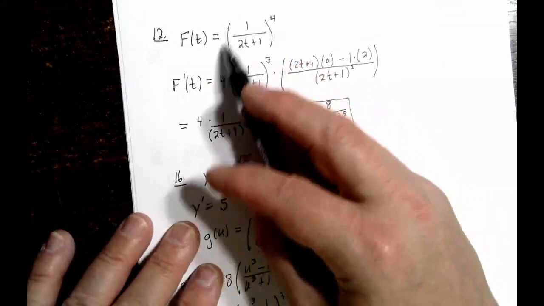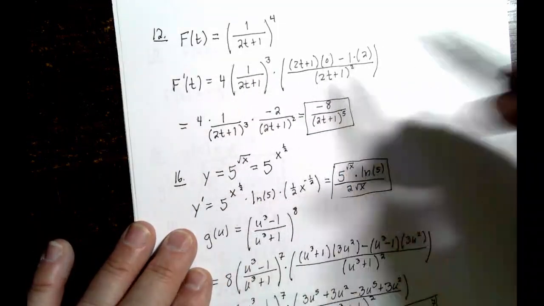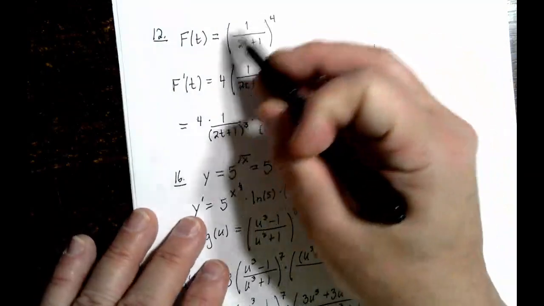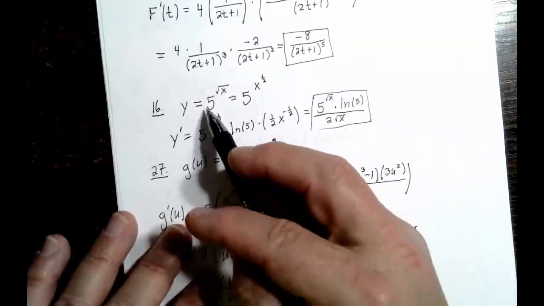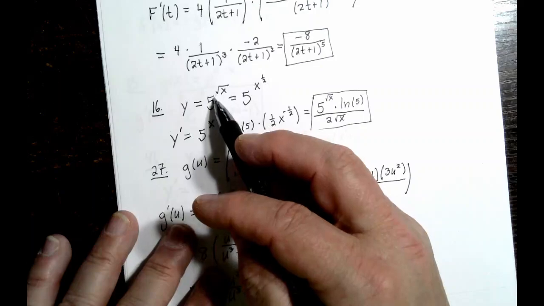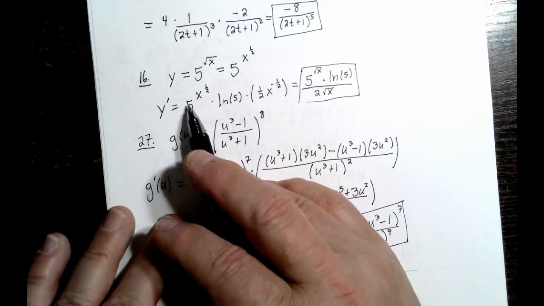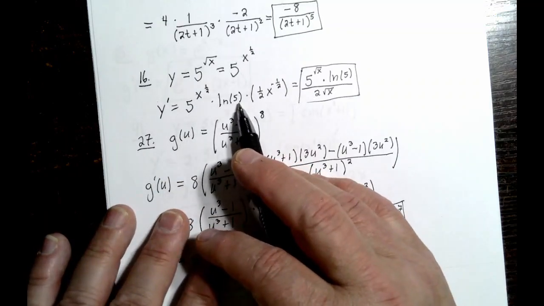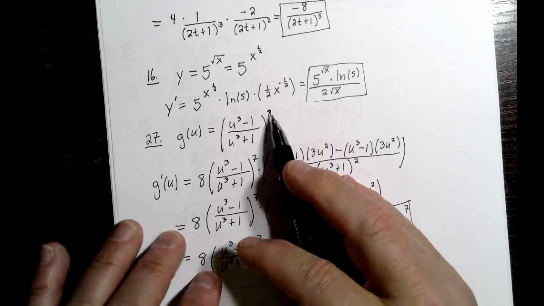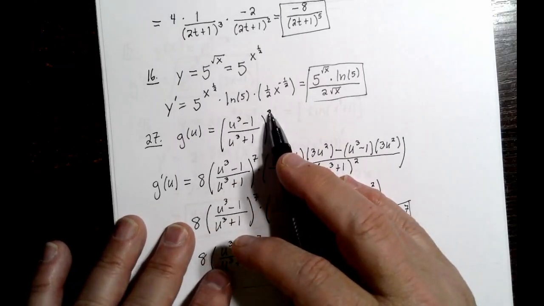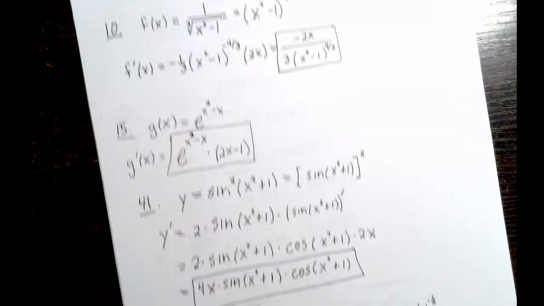Alright, for this one, you can bring the 4 out front and subtract 1 from the exponent, and then follow it by the derivative of what's inside, which is just the quotient rule for that part there. That's the chain rule, right? 4, that to the third, inside's untouched, times the derivative of the inside. 5 raised to the square root of x is 5 to the x to the 1/2, which is 5 to the x to the 1/2 times natural log of 5, natural log of your base, times the derivative of x to the 1/2. This one is 8 times that to the 7th times the derivative of what's inside, which is your quotient rule. You have to use the quotient rule all over again for that one.